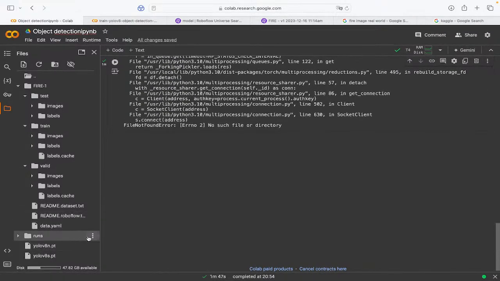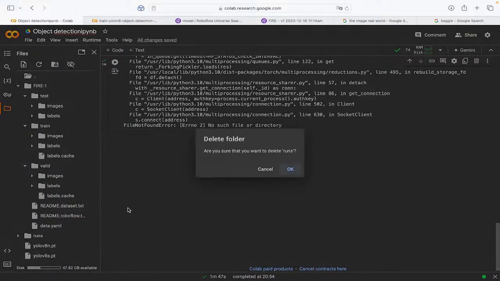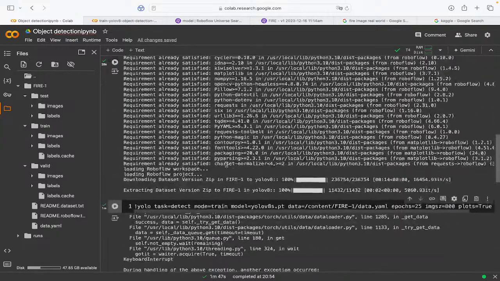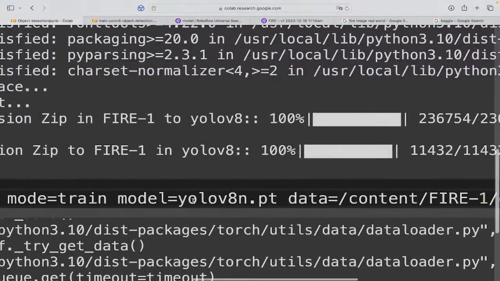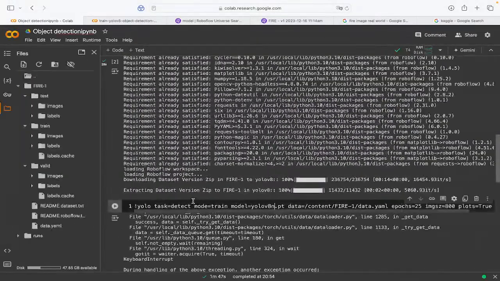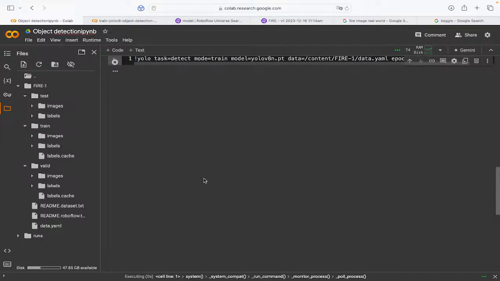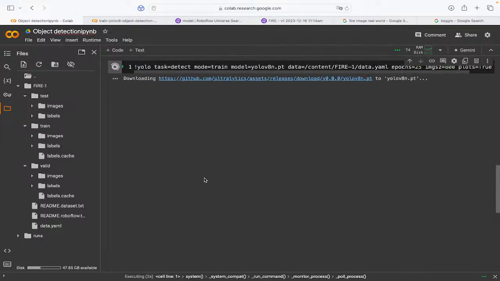Now what I can do is simply delete this runs folder because it has all these things. It can't be deleted, so no problem. Let's delete this 8s, which we have used, by the way. So yeah, let's rerun this, and instead of 8s, I'm going to take 8n. If you can see here, I'm using model YOLO version 8n.pt because it is a nano version, so it's going to be fast. If I rerun, hopefully it should give me more speed.